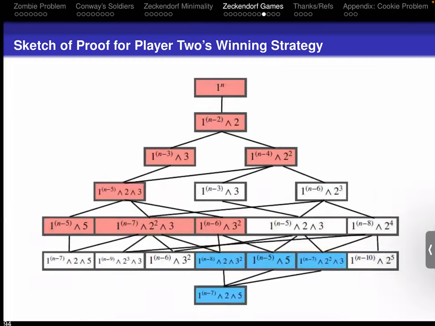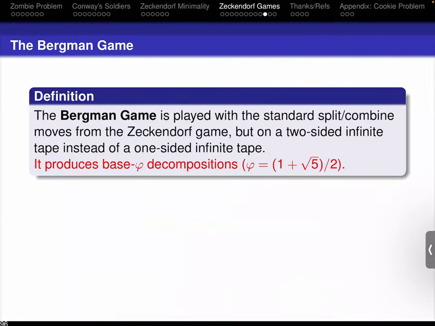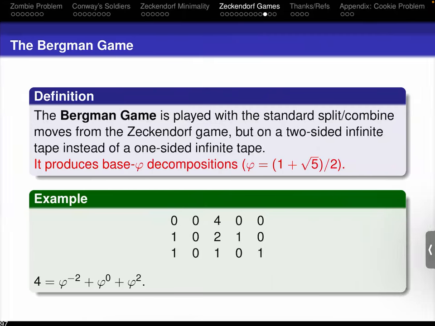You just propagate things upwards. We briefly mention some other generalizations: a couple of summers ago, my students looked at a modification where instead of playing on a tape indexed by the Fibonacci numbers in one direction, they looked at a doubly infinite tape with negative indices, using things closely related to the Fibonacci numbers. This is called the Bergman game, where you find a decomposition of a number in terms of the golden mean — not the Fibonacci numbers. It cleans up annoying issues about whether Fibonacci starts 1, 1 or 0, 1, 1.